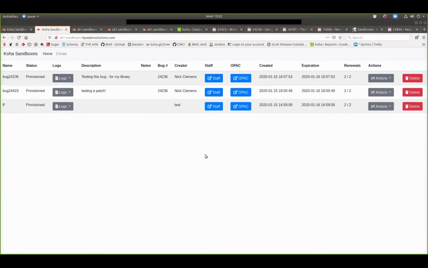Because I kept testing the same people's patches, because that was what was there in the queue, because a lot of people were working. So I think Nick was there, but not Kyle, and Owen from Athens County Public Library. And I kept failing your guys' patches, and I was afraid that you were going to come over and be like, why are you failing all my patches? And instead they came over and they were like, hey, thanks for testing all those patches.